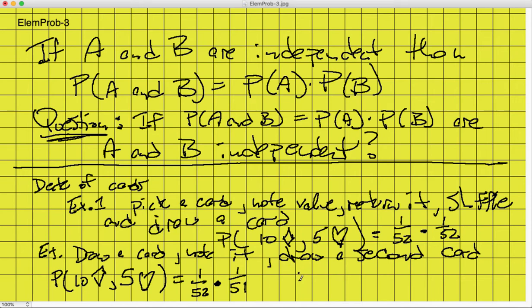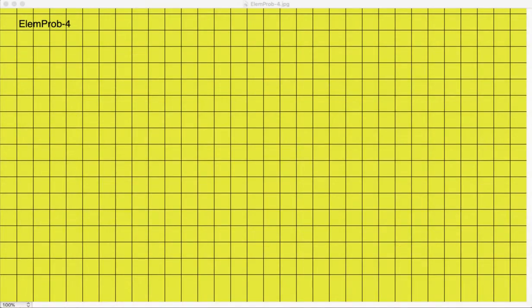Okay? Likewise, suppose I would ask you the probability of a 10 of diamonds followed by a 10 of diamonds. Well, I hope you would believe that would be 1 over 52 times 0, which is equal to 0. If I'm going to draw a card, note it, and then draw a second card without putting that first card back in the deck, I can't do this experiment; it's an impossibility. Okay? So here is an example where the second outcome actually does depend on what the first outcome is. And that brings us to the notion of what is called a conditional probability.